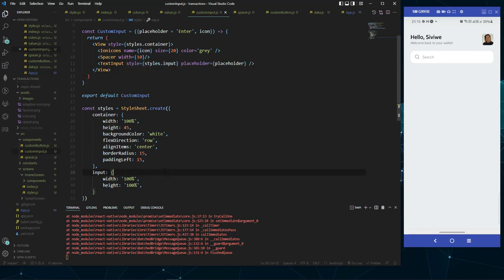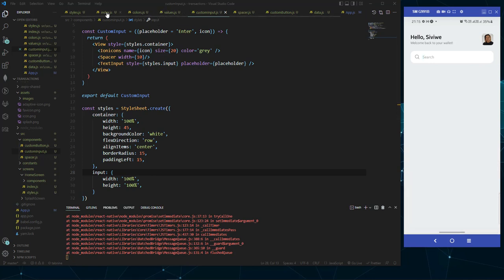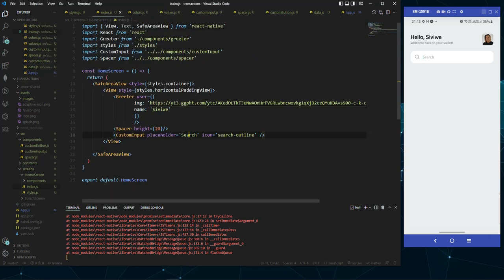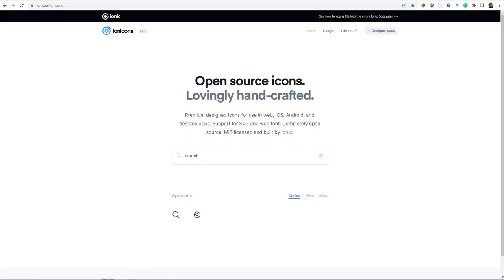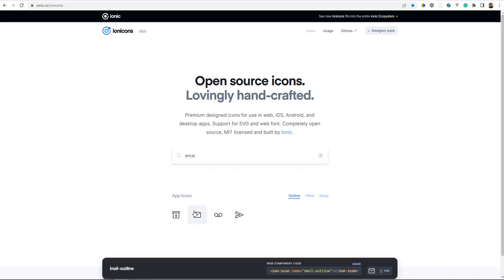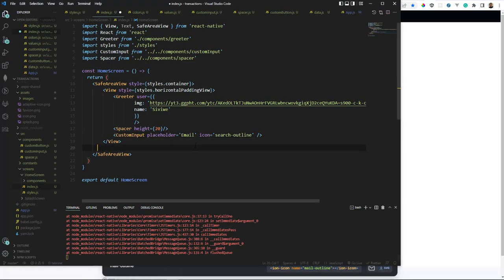Just like it's good UX for the user. If we now click here, it's showing. Okay, so this is reusable. We can change this, maybe let's say email. Sorry, let me just do this instead.